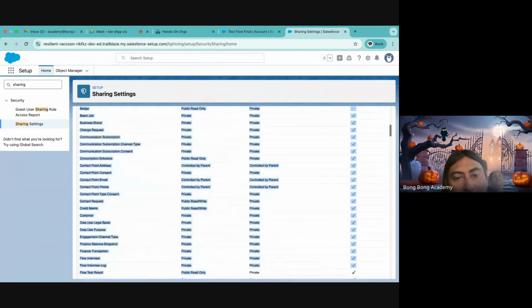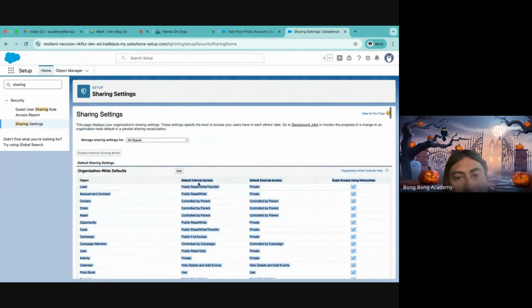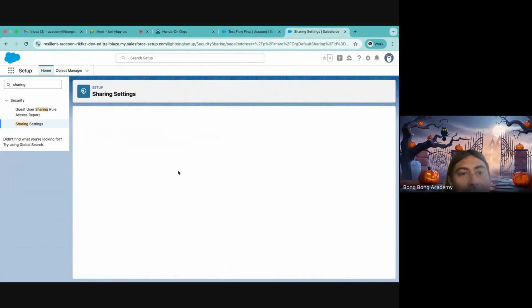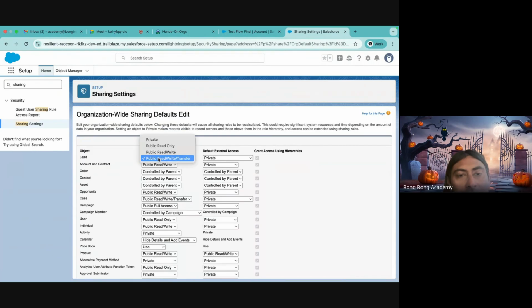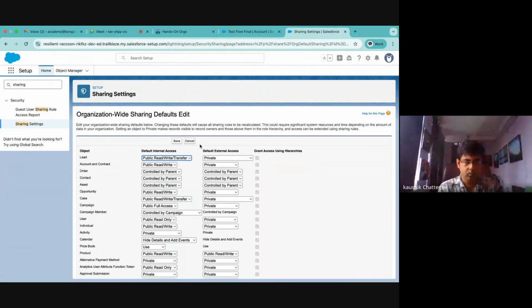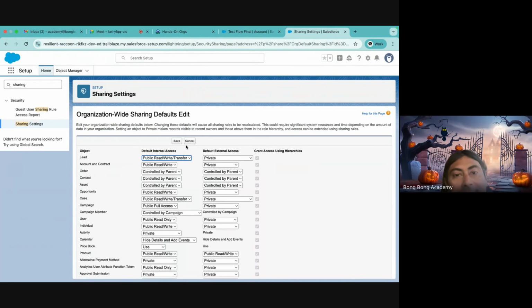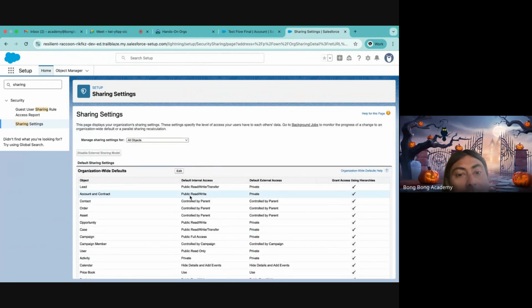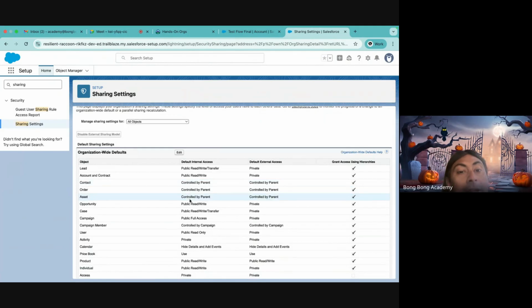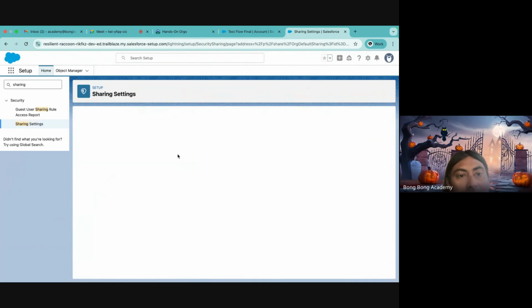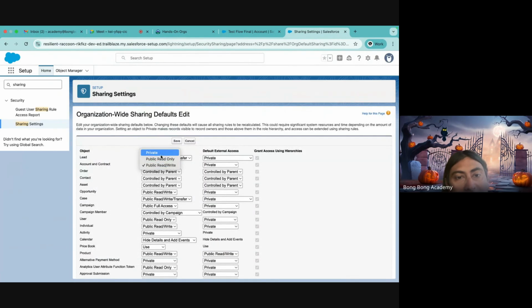For Salesforce users, this is the access inside, the first layer: internal access. If you see, by default most of the tables have public read write. That means there is no record level security. Owner and non-owner, there is no difference. But I can now put a difference between owner and non-owner. How do I do that? I can set this to private.